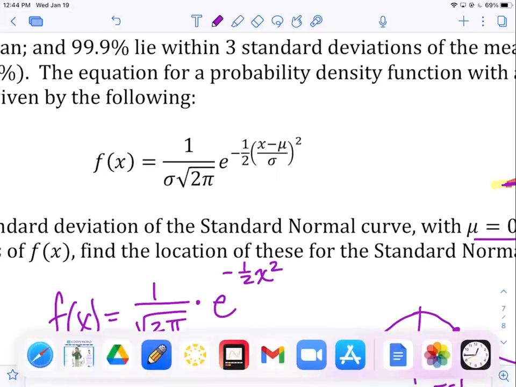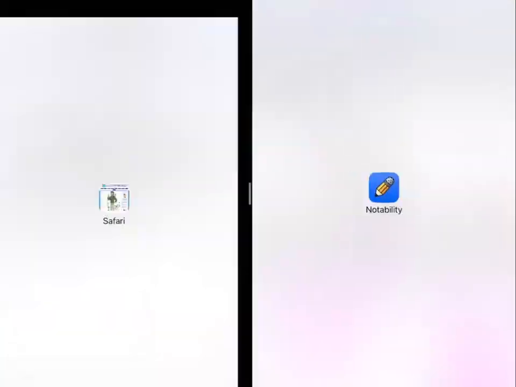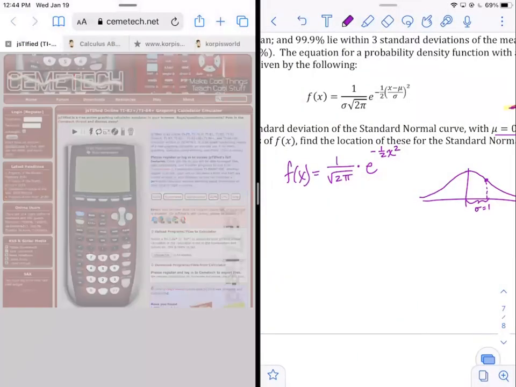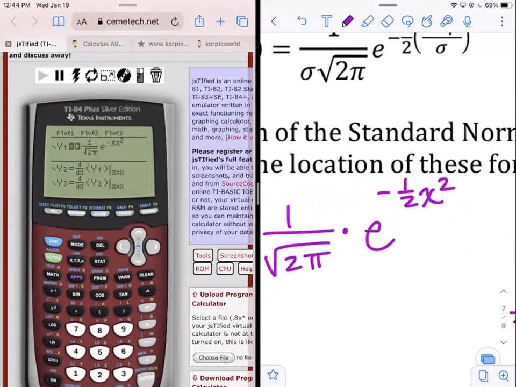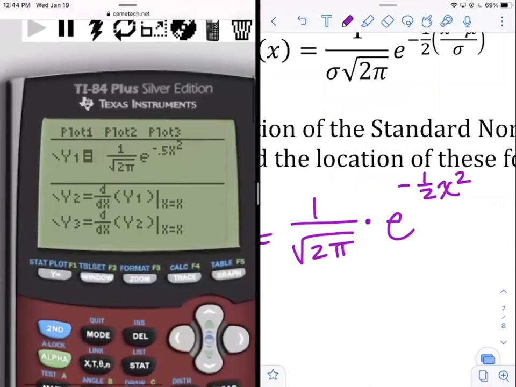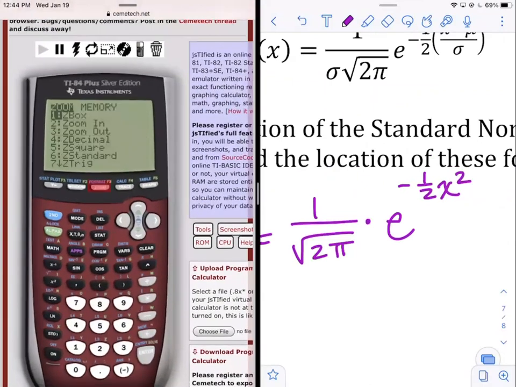Now, if we go to the calculator, I knew you all were coming, so I went ahead and typed it in. I have it in Y1 right there. Okay, so we can type it in. Now, if you hit zoom 6, you're not going to get much. You're going to see that little line above the x-axis. But if we hit zoom 2 in, it's blinking at the origin. We can just hit enter. We get this slightly better look. All right. Now that's not a bad look.